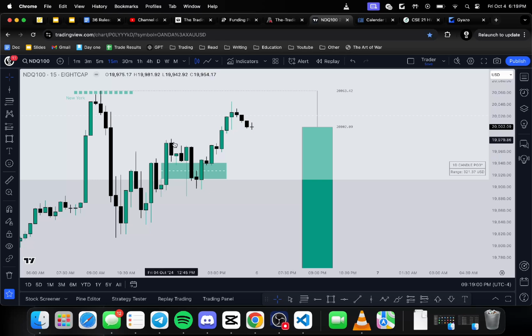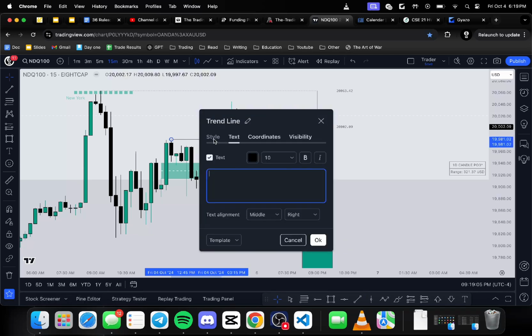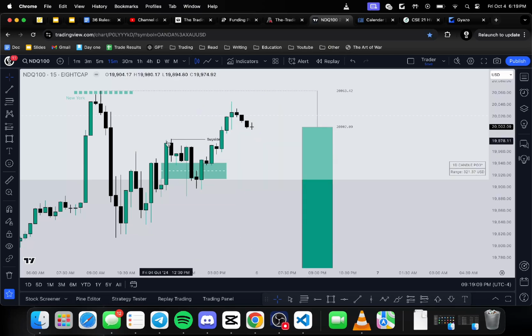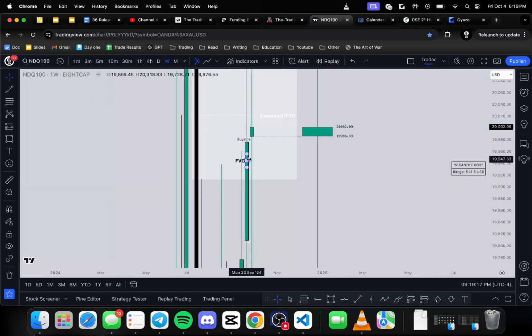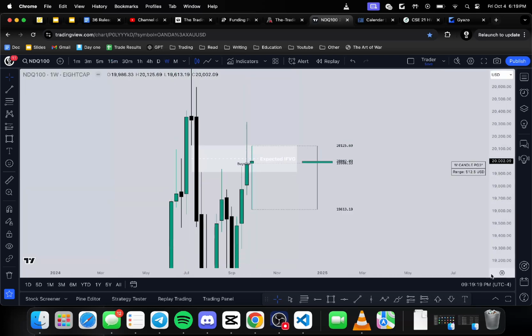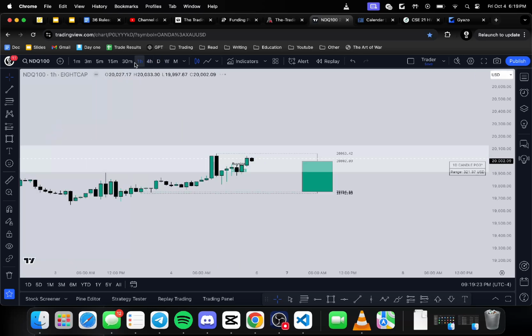This is also 12:45, which is the highest point created during lunch hour. So you have 2 different targets that you could have taken partials at. You could have taken it at the lunch hour buy side, created during the 12 o'clock hour, and then you could have taken your next partial or closed the full position at the midpoint of the weekly FVG. So that's the theory behind the power of 3 and splitting the PM session into 2 parts, right?